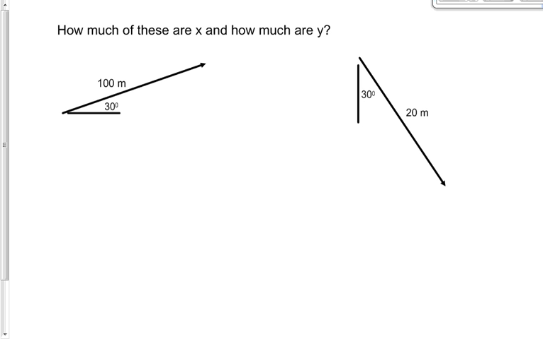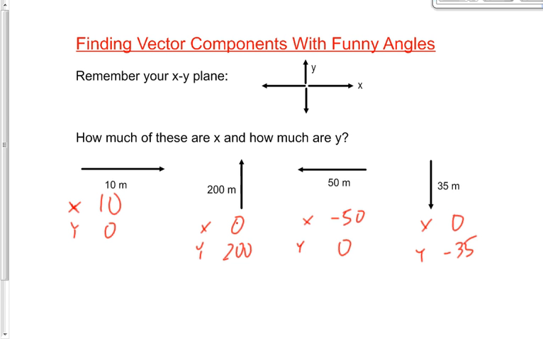But what if you have a situation like this? How do you deal with that exactly? We can find the x and y components of a simple vector that's going to the right or going to the left or up or down. But how do you find the x and the y components of this? What I want to do here is draw a little triangle. Now remember, this isn't the triangle that is the vector diagram that's allowing me to find the hypotenuse. That's not it. This is another triangle that I'm creating to find the x and the y components of one of the vectors. This is part of getting us to the end of finding the sum of all the vectors. Only part of it. It's finding the components of the vector. Remember, we had to find the components of each of these vectors.